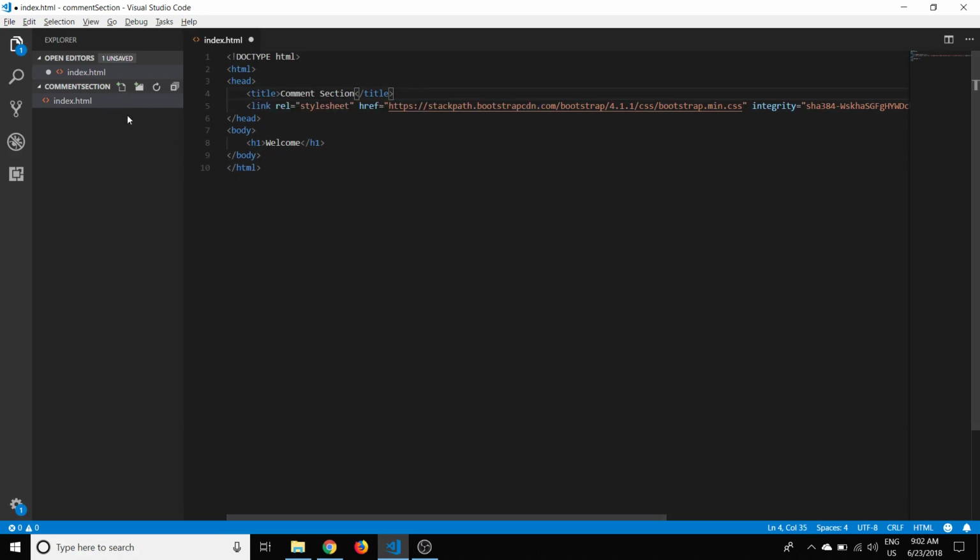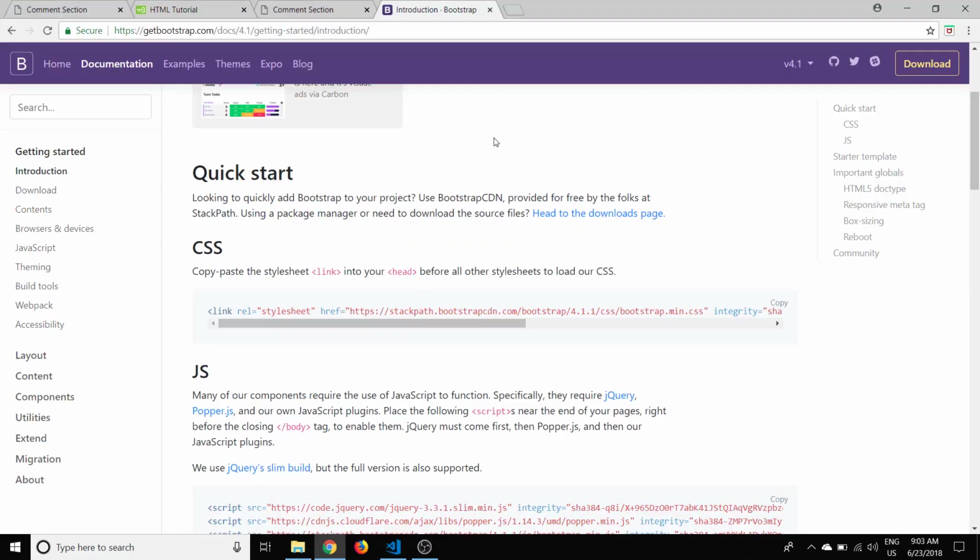You'll probably forget and have it in the wrong order, and it's no big deal. If you realize your styles aren't loading properly, just make sure to have this Bootstrap one on top first, and then you can essentially override those methods with your custom styles underneath. And we'll actually do that just to demonstrate that.